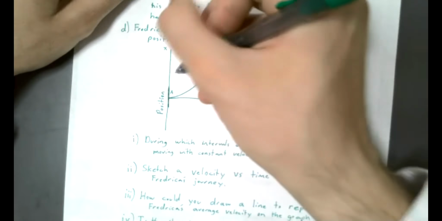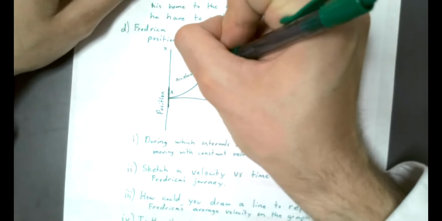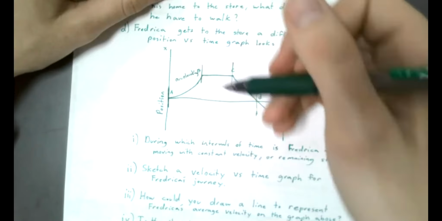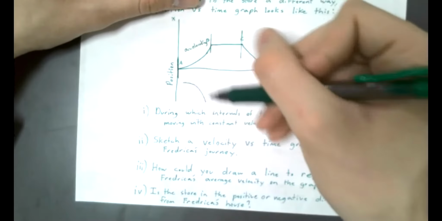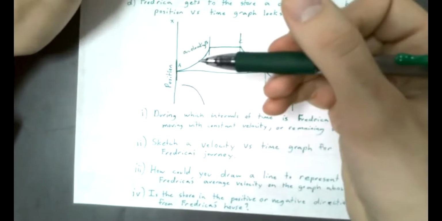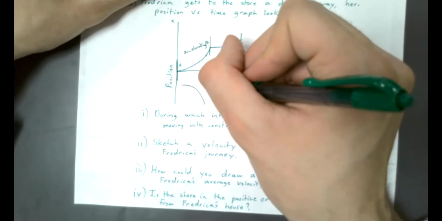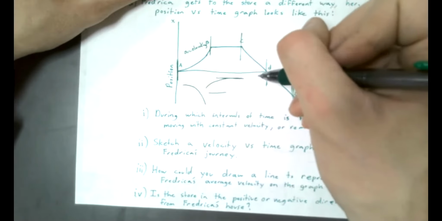So from A to B, she's clearly accelerating. You can tell because the line is curved and it's getting steeper, so therefore she's getting faster. Even if it was something like this, she'd be gaining speed just in the negative direction. So if the line gets steeper, she's getting faster. The line gets flatter, she's getting slower. Something like this, where it ends up quite flat.